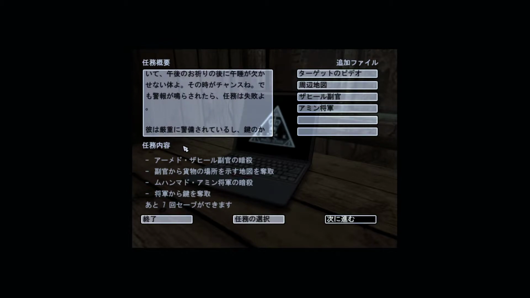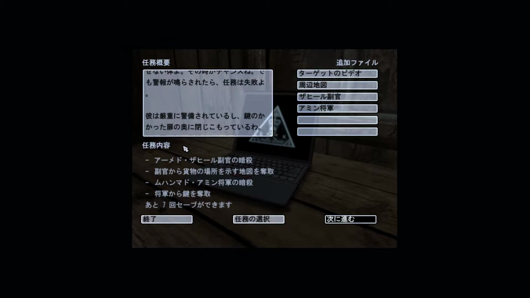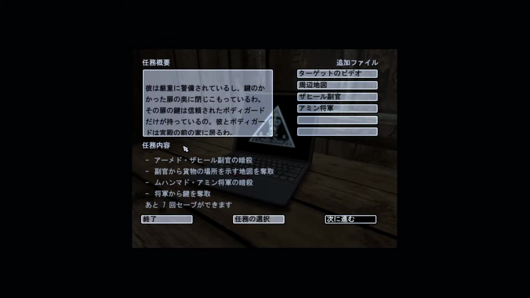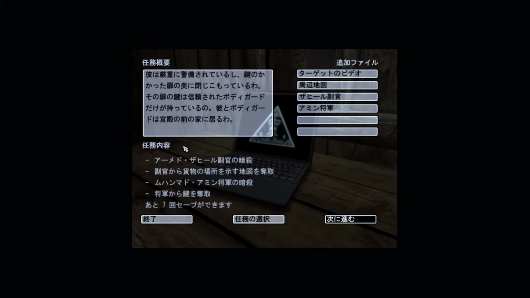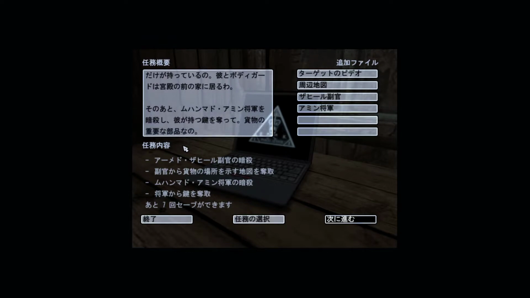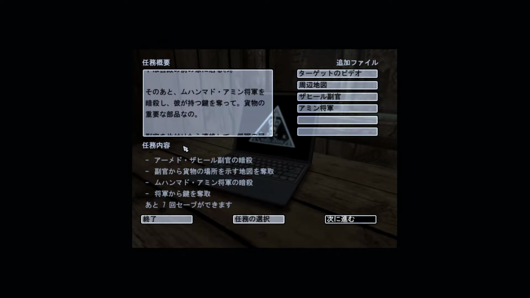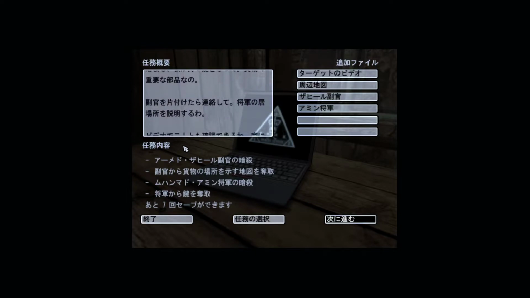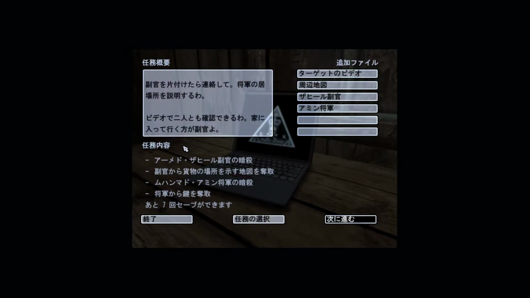He is well guarded and behind locked doors, where only his trusted personal bodyguards have keys and access. Both his and the guards' quarters are situated in front of the palace. When this is done, you will have to kill Colonel Mohammed Amin and steal the key he's holding. It's an important part of the cargo. Call me when you're done with the lieutenant, and I will brief you on the whereabouts of the colonel.